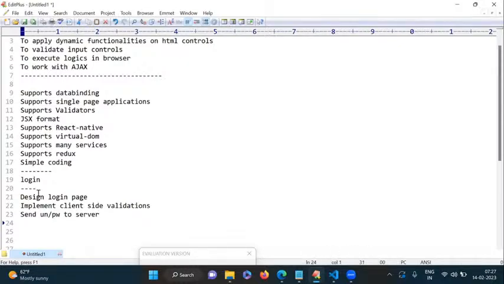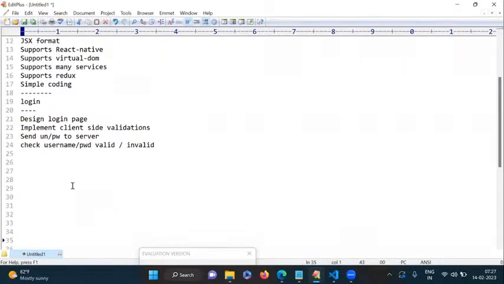When the user clicks on the login button, first we check the validations, whether those text boxes are empty or not. In case, instead of username, it is an email text box, whether it contains data or not. These types of validations are performed, right? After that, we send that username or email ID and password to the server. Next, check whether the username and password are valid or invalid.